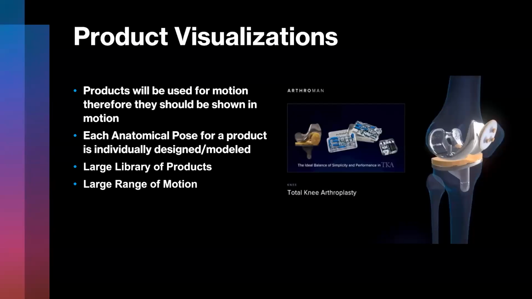Okay. So one of the main elements of the application is this product view over here. You can see the TKA. This is one of the products that Arthrex creates for total knee arthroplasty. And this is a video that we show. When somebody puts this implant on, your knee would never be just static, right? Your knee would move using the product, and people want to know what that's going to look like. The previous solution we had only shows you static poses. This is fine because it helps illustrate the model, but it's not really where we want to stop.